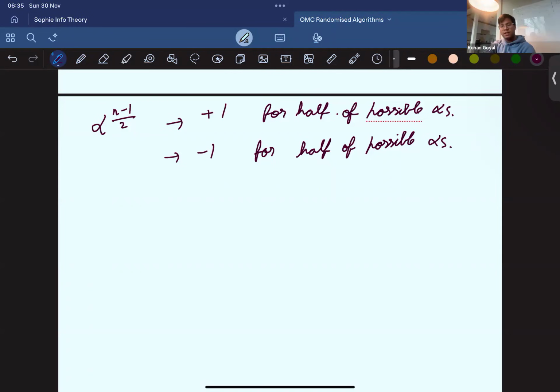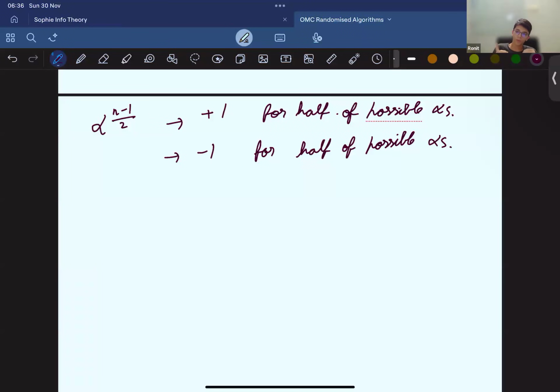Okay, so one way of checking is just to check at this point if a given number goes to plus or minus 1 when you raise it to the (n minus 1) by 2th power, right? That is one way of checking. But the problem is there are actually Carmichael numbers which even satisfy this test, where alpha to the (n minus 1) by 2 is always plus 1 or minus 1.